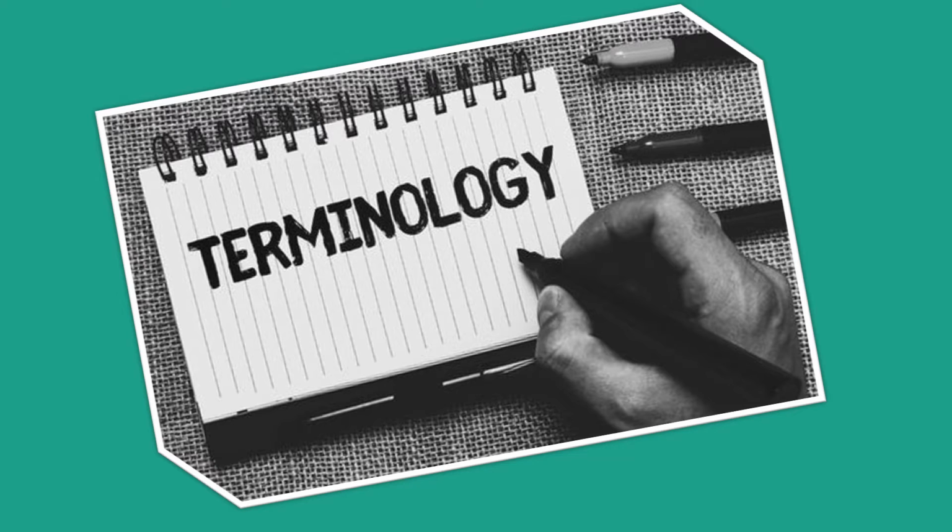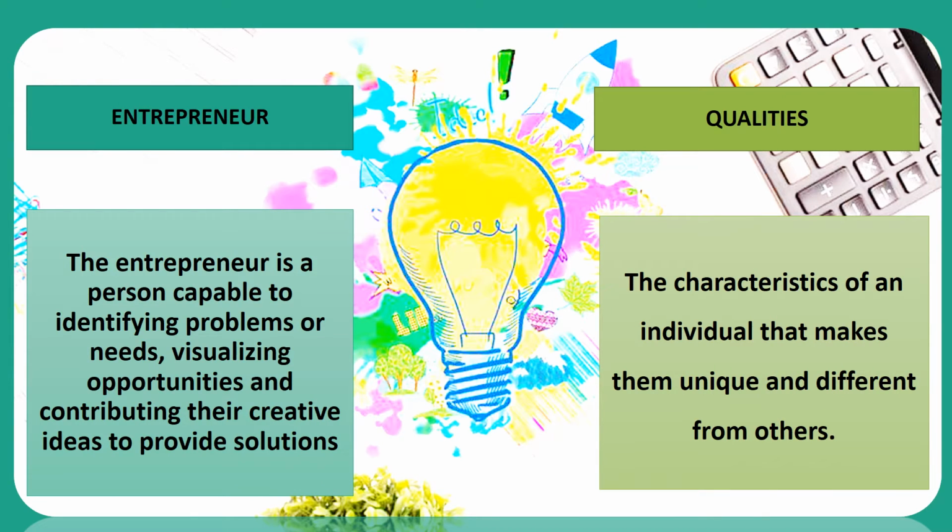Let's start with the terminology. What is an entrepreneur? An entrepreneur is a person capable of identifying problems or needs, visualizing opportunities, and contributing with their creative ideas to provide solutions. Qualities, also called interpersonal qualities, have the peculiarity of being the characteristics that the individual possesses and that tend to differentiate them from others. It's their personal seal. The interpersonal qualities include verbal communication skills, skills in nonverbal communication, the ability to listen, leadership skills, and negotiation skills.